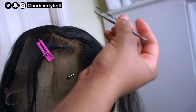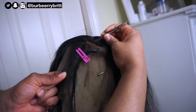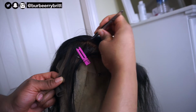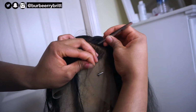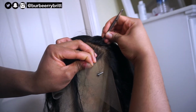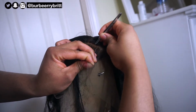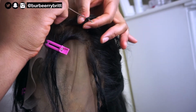So I'm just gonna pluck a little bit right here, and honestly, I'm even gonna try and pluck any black knots that I see too. Like I said, you kind of want to leave an area for just the lightest part ever.